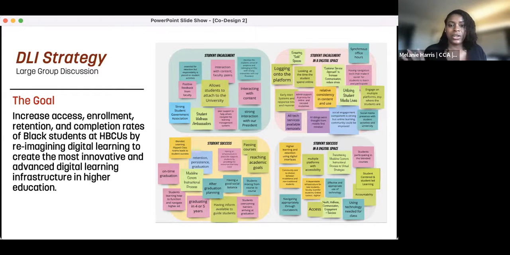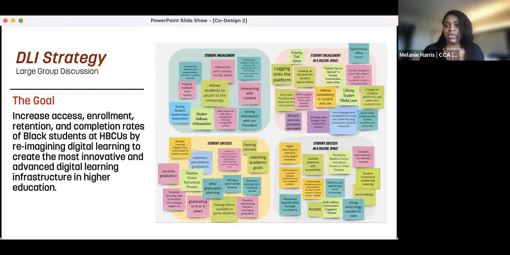I have on the screen for you some of the things that you've shared before about student engagement and student success, so that you can keep that in mind as you're thinking through what this looks like. I also want to say that when we come back to the main room, we'll talk about the fact that it takes resources and support, so we'll dig into that. But right now we're asking that you think big. If you had a magic wand, what would you do to improve digital learning?